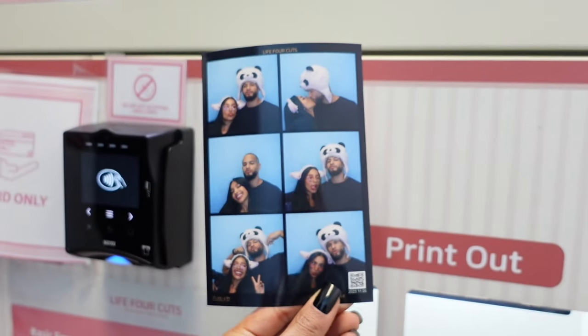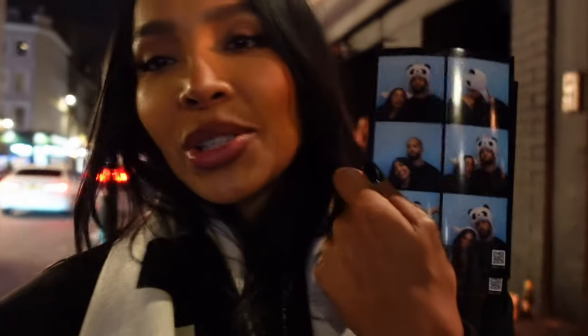There we are. The pictures are here. It took about 2 minutes, guys. Look how cute they are. That was so much fun, and it was so unexpected. We just walked out of Wonderland and then we went into the little shop. Honestly, it reminds me of Chinatown back in the day when they used to have little booths and you can go and take pictures. It was such a good cute little concept because it's so quick and easy, and as much as you print them out, you can also just send them to your phone as well, which was really fun.